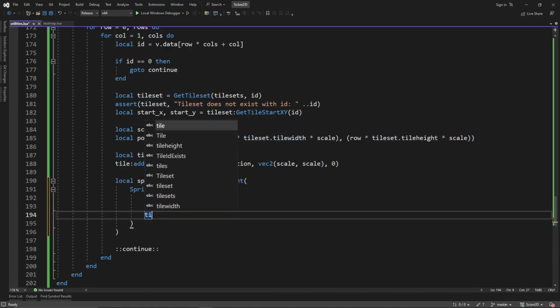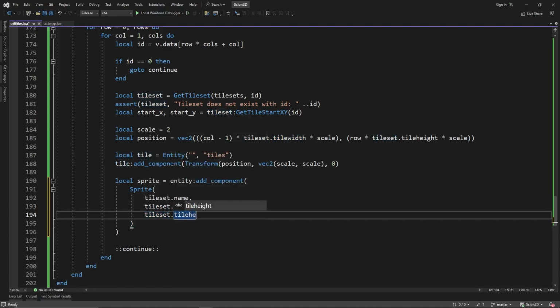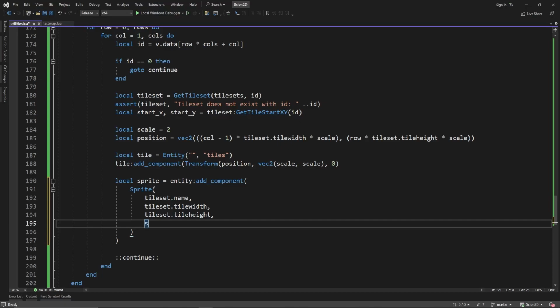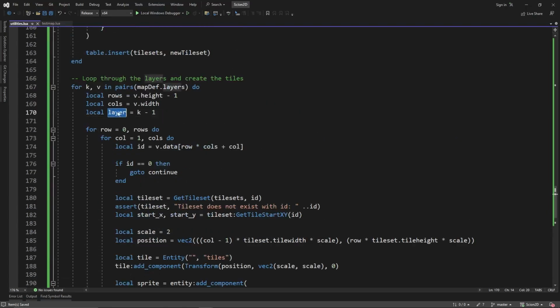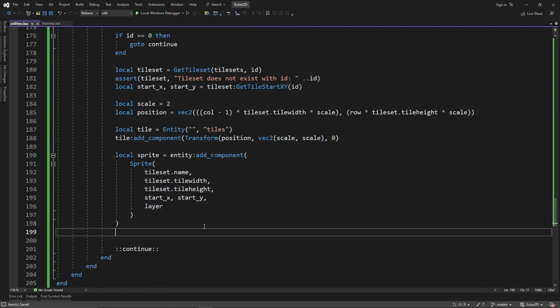Then we're going to need the height, tileset dot tile height. Then we need start X, start Y. And the layer. And we determined the layer up here.